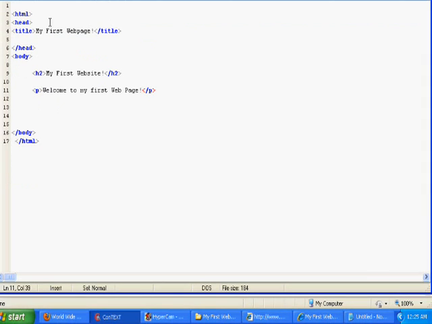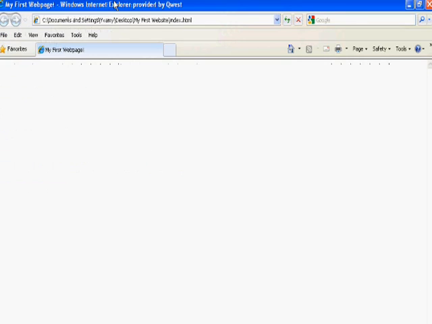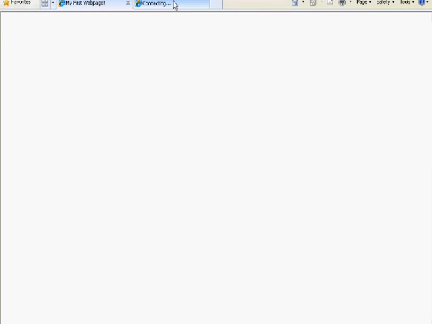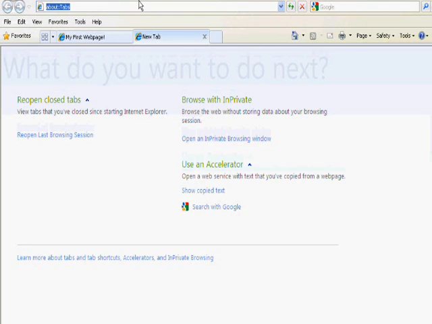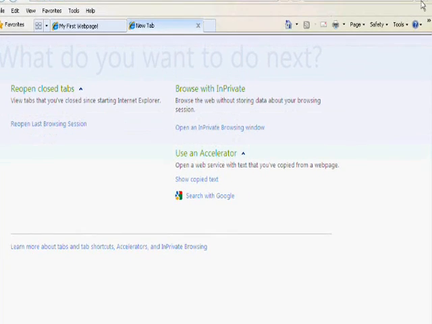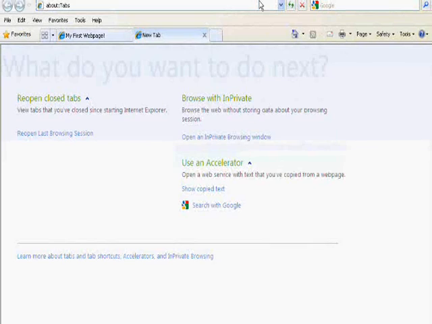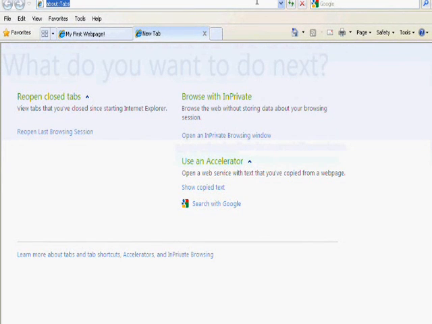Okay, you don't have to be on the internet to be able to see your progress so far. Just like we saw earlier, we were able to double click the icon and open it up in the browser. If you'll notice over here in the browser, you can tell if you're on the internet usually. Let's say if we were to go to Google.